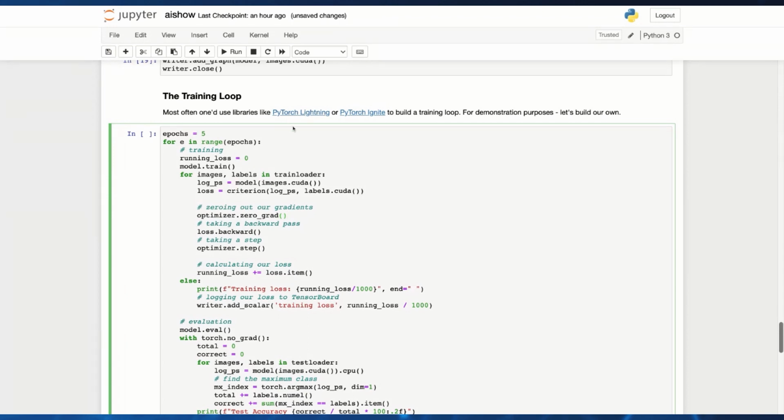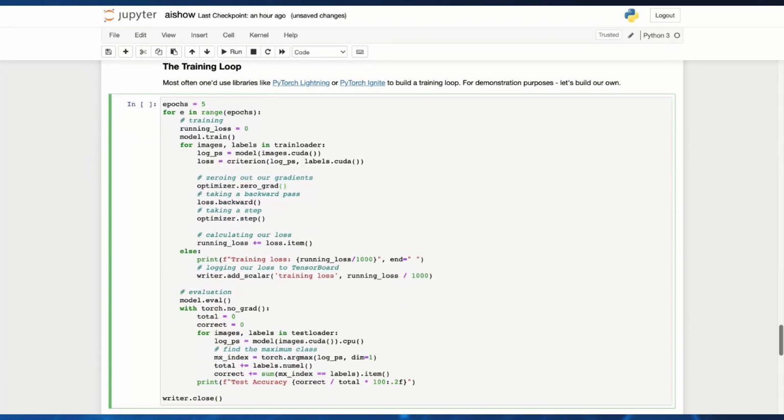For example, PyTorch Lightning or PyTorch Ignite are two popular choices for abstracting out a lot of boilerplate from the training loop. They run the logic which we spell out here behind the scenes, and provide a lot of tweaks and configurations for the common situations. But for this demonstration, let's actually build our own.